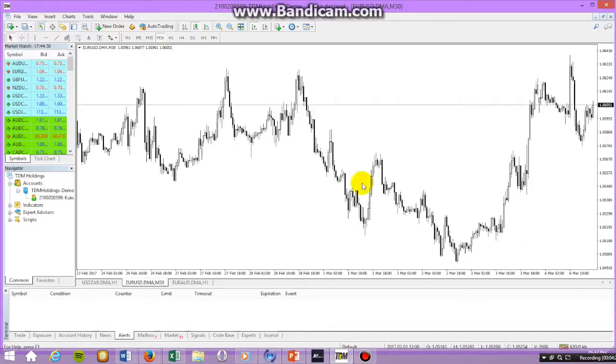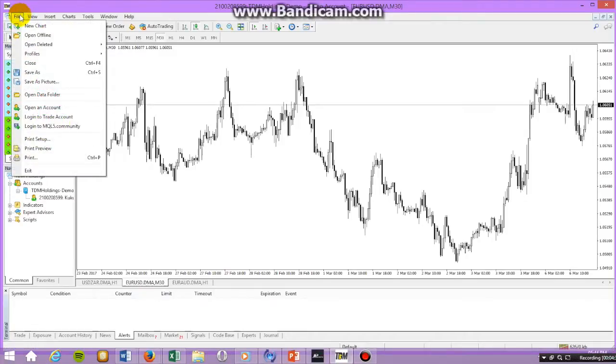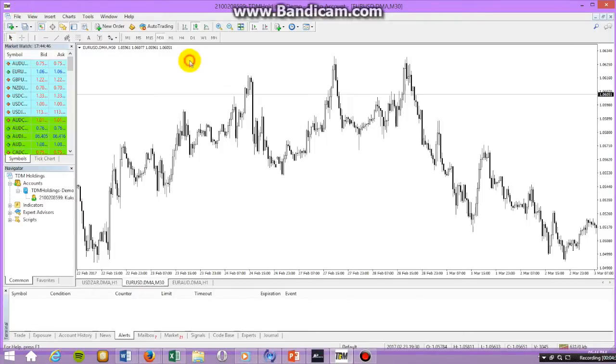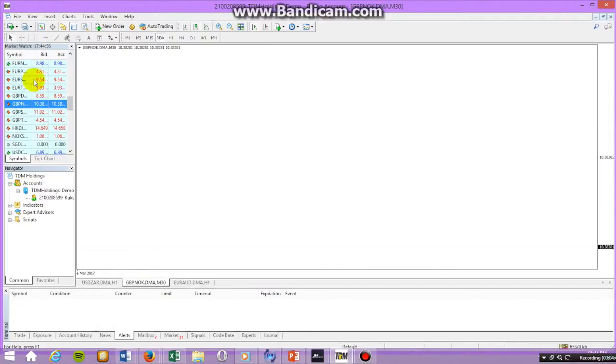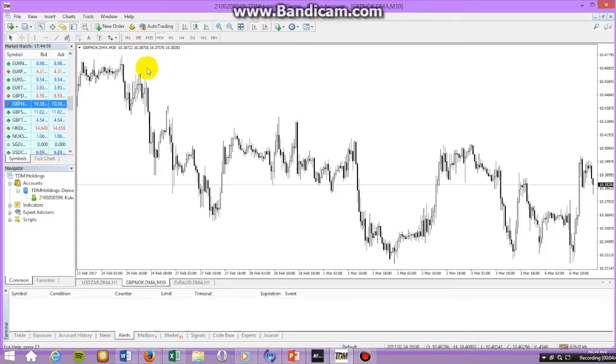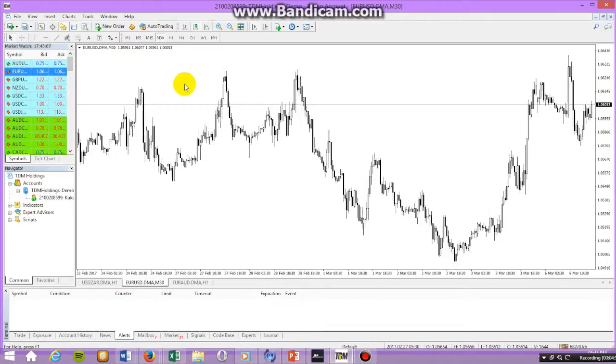Now in terms of our MetaTrader trading platform, let's just discuss the basics because it's so important. So we've discussed how to add a new currency pair. You go to new chart, or alternatively you can go to your market watch, choose the currency pair that you want. For example, if you want the British pound and New Zealand dollar, you just drag and click it to the screen. Now let's actually choose something that we know. If you want your Euro USD, you just click that, drag it, and it goes to the screen.